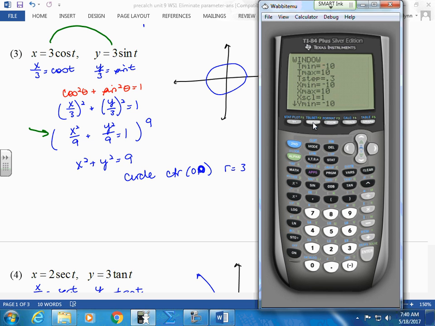Center 0, 0. Be careful on your t-step if you're doing this, because you need to go from 0 to 360. And you don't want to have a t-step of 0.3 because you'll be sitting there forever. And again, if you zoom 5, it'll look a little bit better. It'll take the distortion out. So as soon as you do that, you should know what you're looking at. Can everybody adjust their windows? And that one was not so bad because we can see the two coefficients. They're exactly the same.